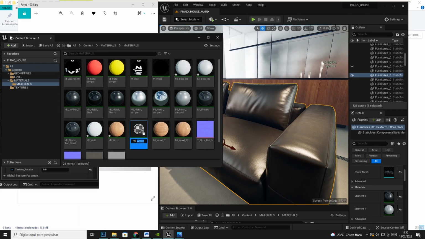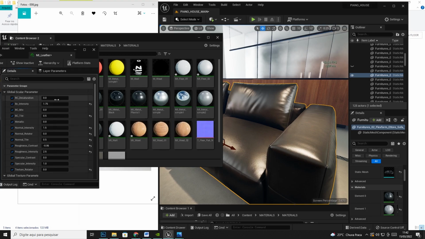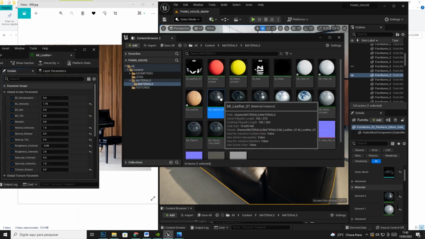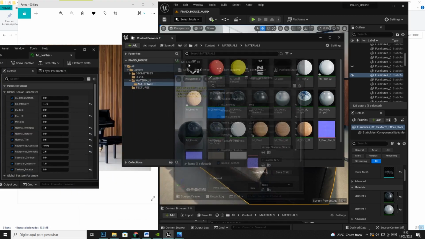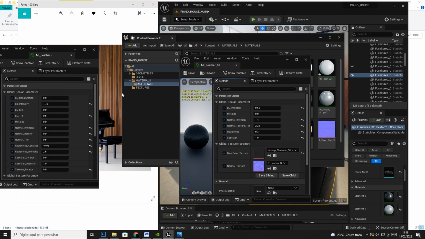Okay, let's call it leather. Okay, leather 01. Let's see what we have here. Look, I'm gonna see it here. This is the first one that we created, and so let's copy the parameters. Let's 0.65.